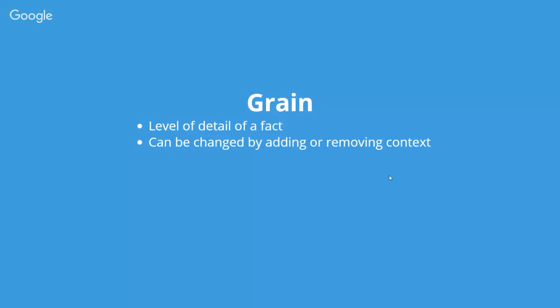We could go even further by looking at where they come from. We could be looking at the different schools that they're applying from, like high schools that they apply from. All these different levels could change our grain if we add more context, if we add more information, like saying, well, what school did they come from, for example. That's going to add context and thus going to change our grain. So this concept of grain can sometimes be a little bit tricky. I think as we get into more examples, it's going to make a lot more sense as we start talking through some examples here. So let's move on here, though. This concept of context is really important.